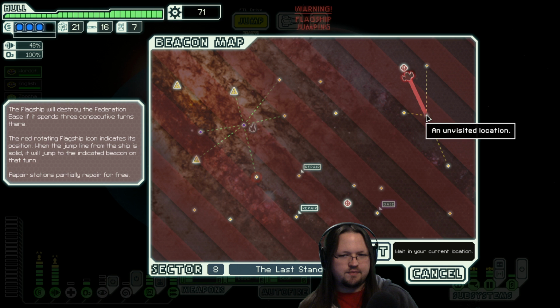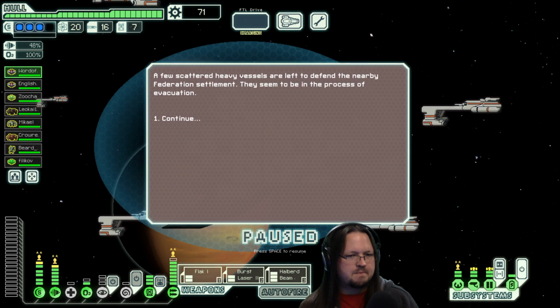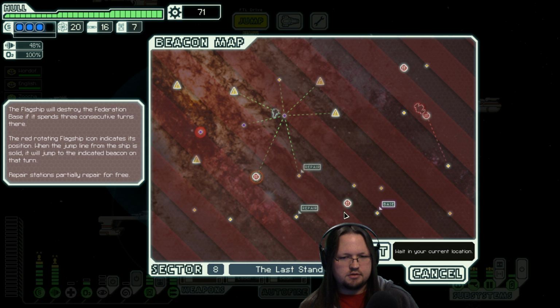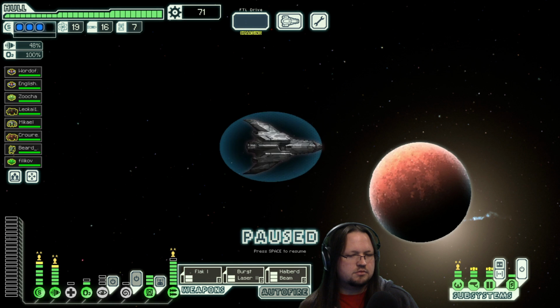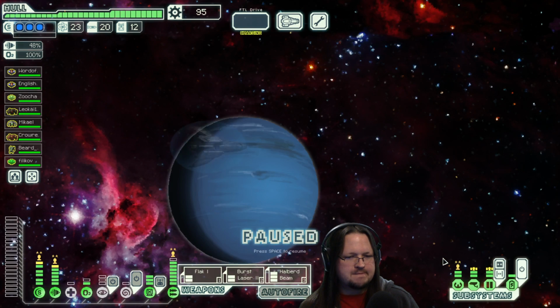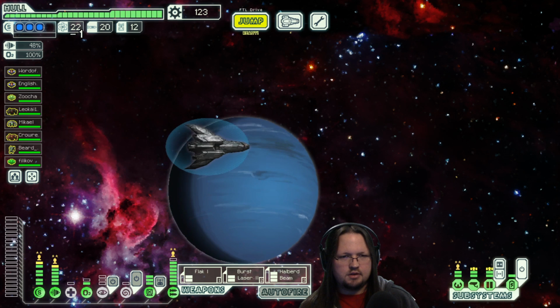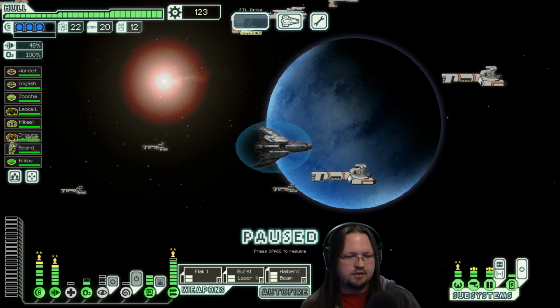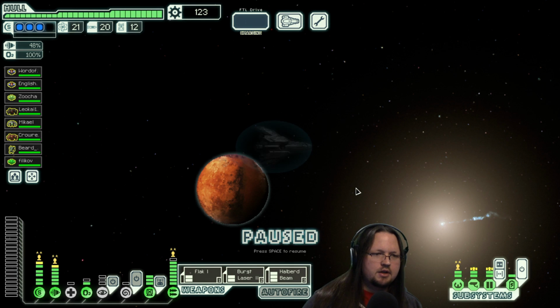Lost a repair station already. Okay. Yeah, you're gonna take forever to get here. Four scrap, 5, 4, and 5. Yep. Aw, come on. No, I want this beacon. It's gonna have something cool on it. Like candy. Garbage. Okay.